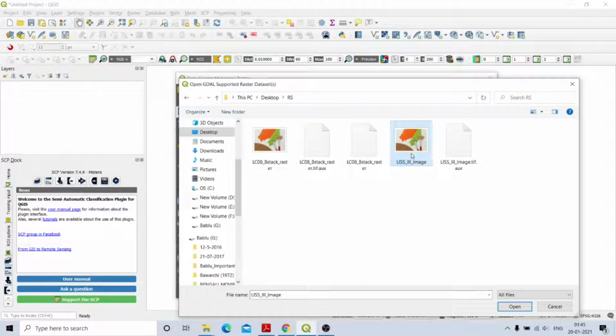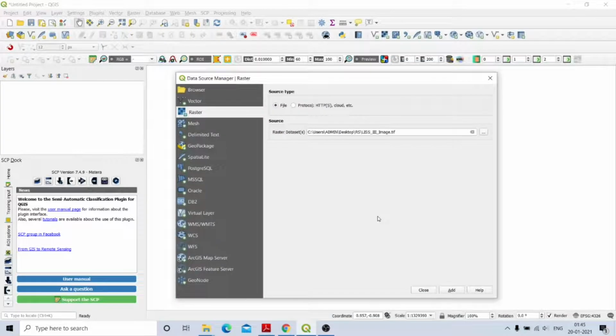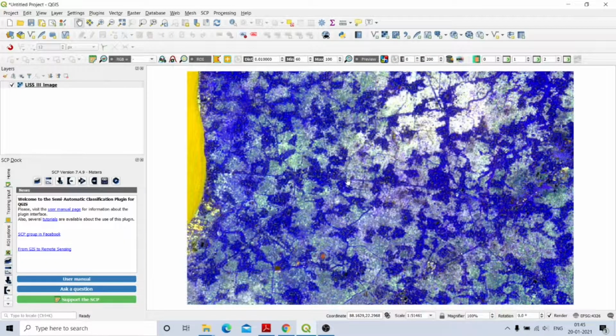So this is my image, a LISS-III image. Select this image and open, add, and lastly close the window.